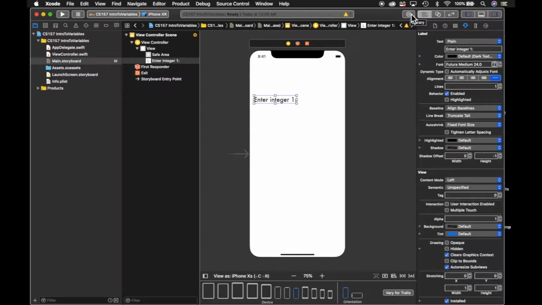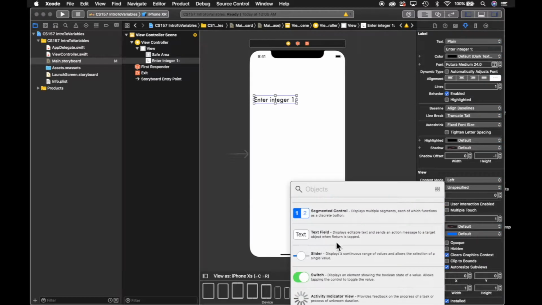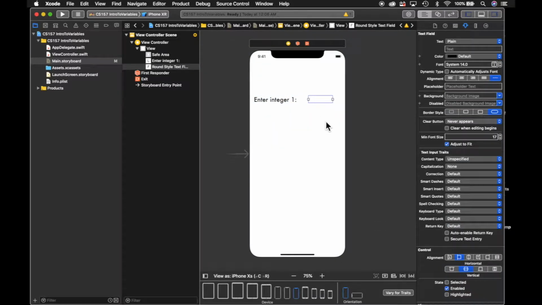So we'll click over here, the library, and we're going to take a look for our text field. Here's one. I'll drag and drop this onto the form, say something like this. Okay, well now the next thing that I'm going to do is increase the width. So let me go over here. It looks like it snaps right here. And if I take this guy over here, I'm going to drag and drop. It looks like it snaps right there.